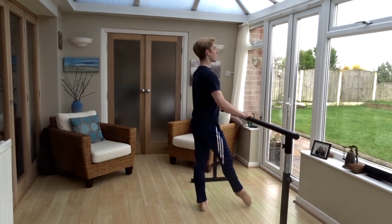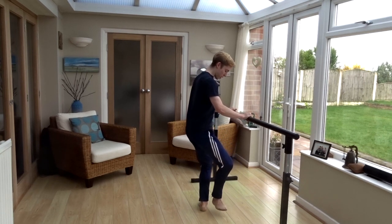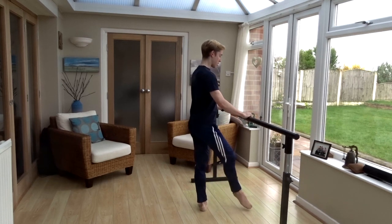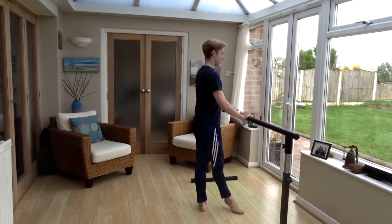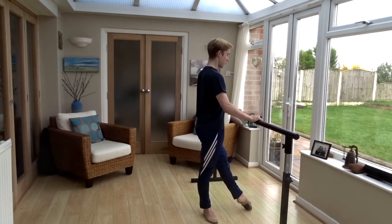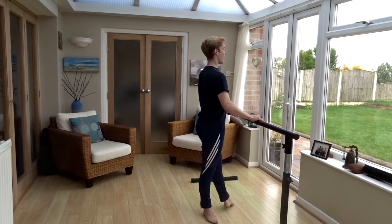And we tendu front with the right leg, flex into a coup de pied with the working leg, and we bend our left leg, and we tendu out and close the first. We do exactly the same with the left foot, so we tendu out, flex and plié, and tendu and close.